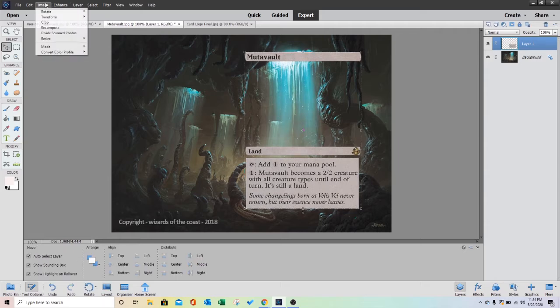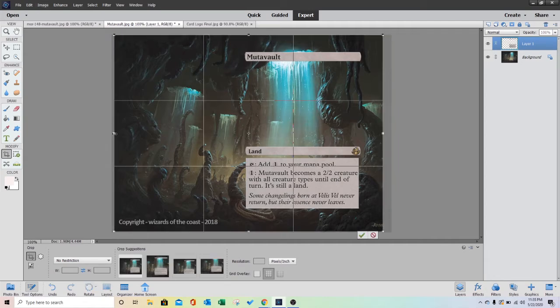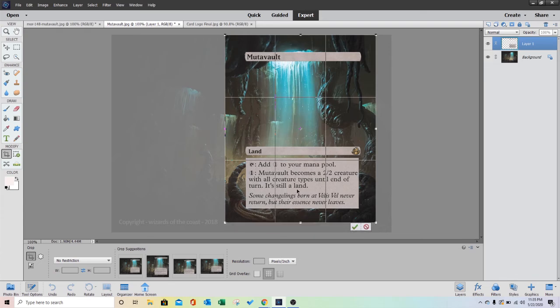Let's go to cropping here. Crop this bad boy, and we'll get this centered the way we want it. Move this over there. Move this sucker up. And maybe a little down here, but we don't really need to move it too much.